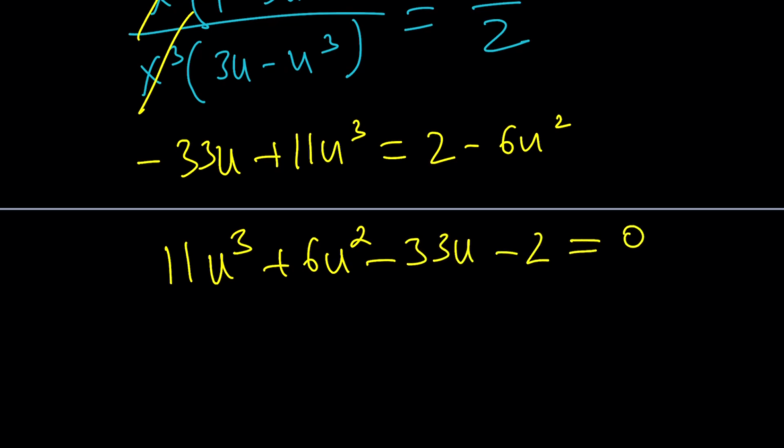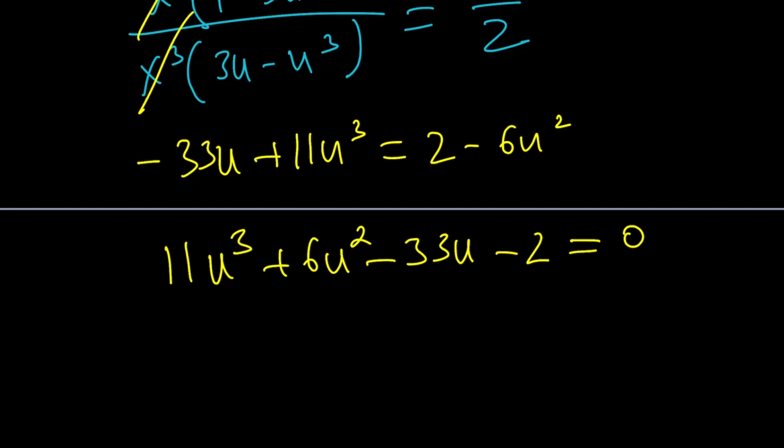And we might even factor this equation. I'm not sure if it's factorable; it might be, it may not be. If you take out 11u, I think we're going to get u squared minus 3, and then if we factor out a 2, we're going to get 3u squared minus 1. So that didn't work. Maybe another way to pair these up is going to work, but I'm not seeing it. So let's just proceed with the normal solution.